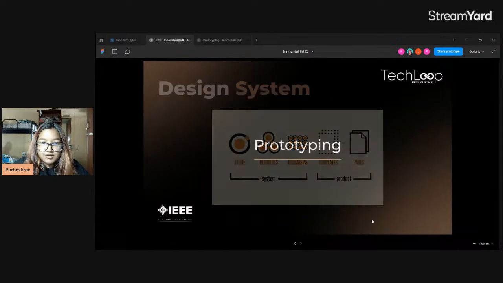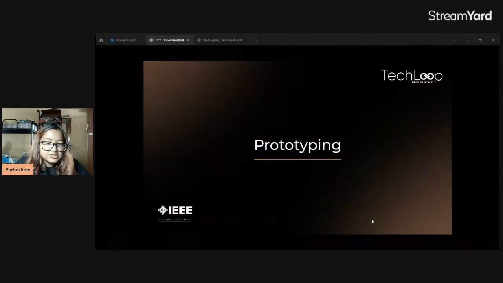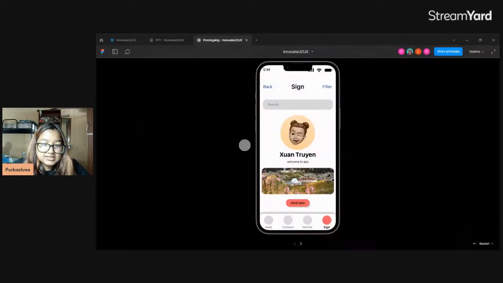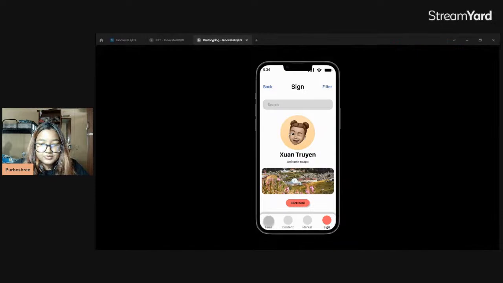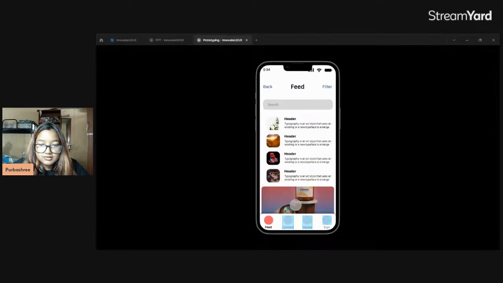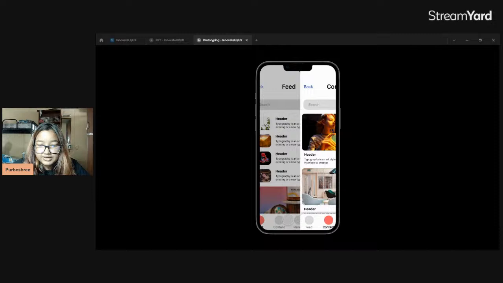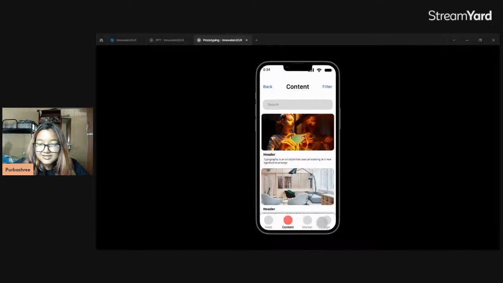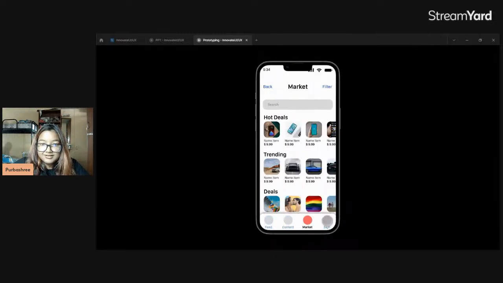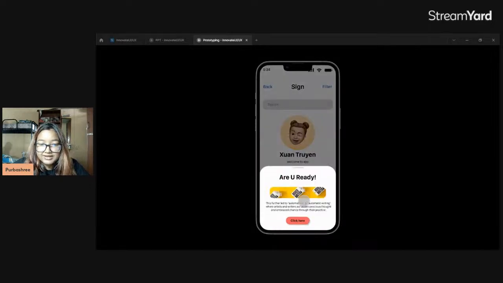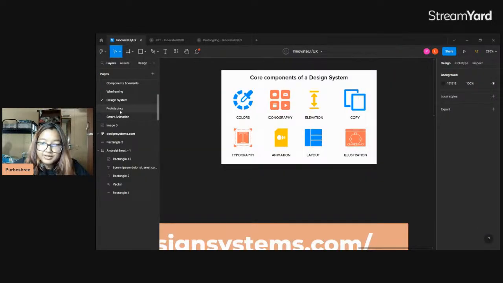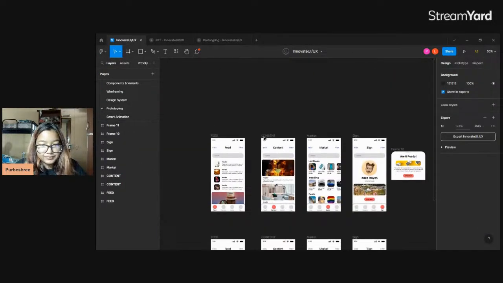So now moving on, prototyping. Prototyping is the process of designing an optimal experience for target users. You can see an example of prototyping here. I can clearly move through the screens. Isn't this amazing? You get to see how an app works, basically without the backend or the front end. So how to do prototyping?